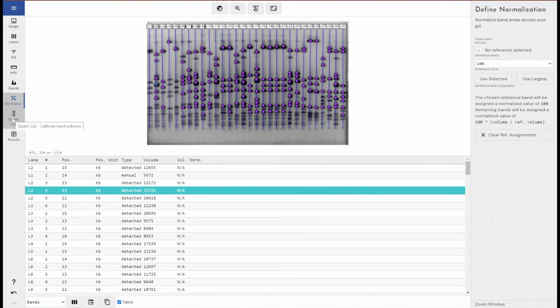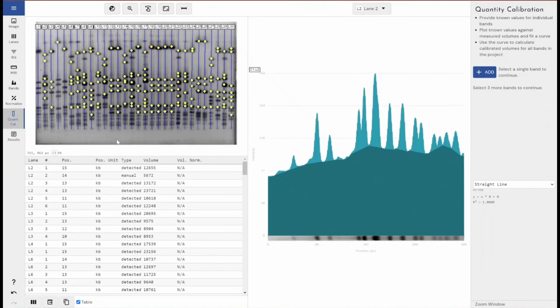So if I come through to the next step, which would be quantity calibration. This requires the inclusion of at least 3 known standards within your gel or blot. What I mean by that is, let's take bands that have moved down. Say I had a known protein concentration of 100 picograms, 50 picograms and 25 picograms.